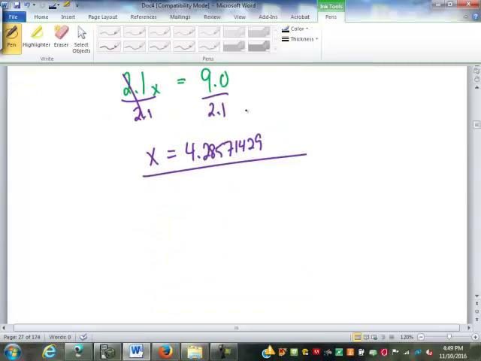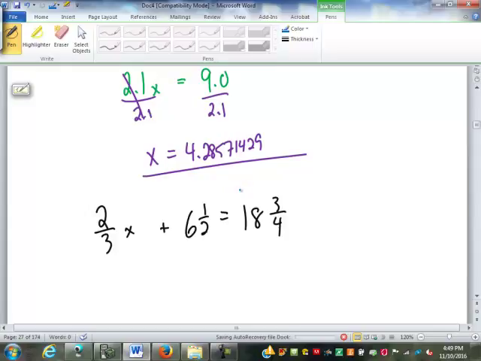Or you might have something like this. What would we do with that? You could try to turn them into decimals, but the 2/3 would be 0.67. Improper fractions would work. We can do the operations just the way it is. We are going to have to convert some of them into improper fractions, though. I would start out just by subtracting the 6.5, just like I would do with any other equation.